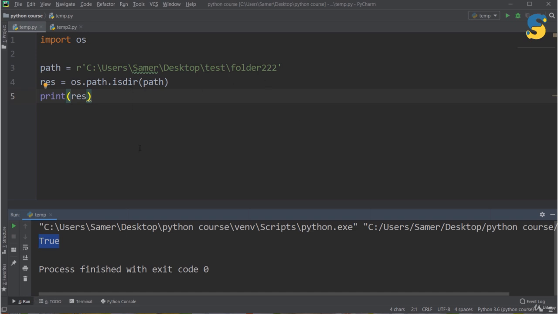So normally we should have another function for files. So let me now replace this with the word dummy.txt, and instead of isdir, I will say isfile. isfile is a function that takes one parameter, which is the path, and it will return true or false. True if the file is available, otherwise false. If I run, I got false. Why false?